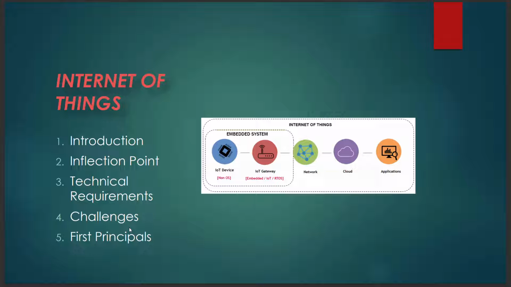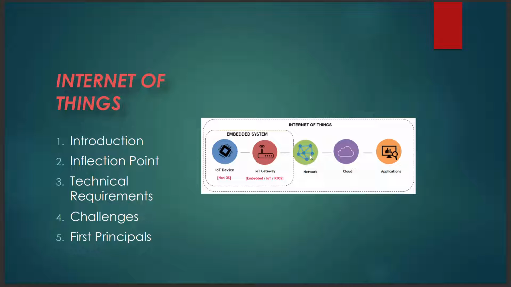And Internet of Things. Internet of Things is nothing but devices which are connected by the internet and which we can control through the internet. When we see the diagram given here, the IoT device is connected to a router.